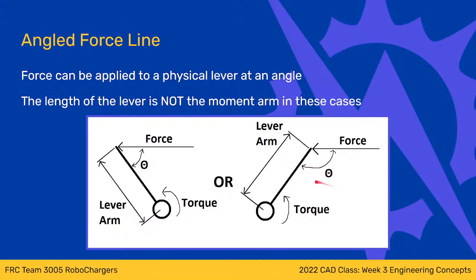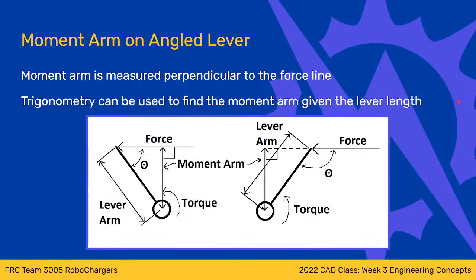We'll talk about this a little more later, but this is an air cylinder that's pushing on here to actuate the intake or something, right? And you don't necessarily know where the force line is right off the bat. You know where the pivot is, you know where the air cylinder connects, and you know which direction the air cylinder is pushing. This angle in this diagram here. So this is a little more common and easy way to think about this setup.